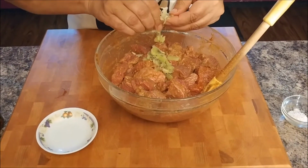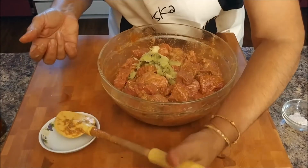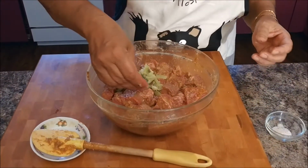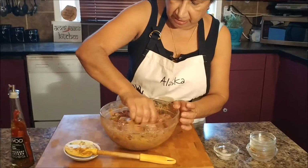There we are. And now you have to get nitty-gritty with it. So what we're going to do is remove the spatula out of the way and literally get that kiwi mixing into the meat. Otherwise it just sits on top of one piece, and that's not what you're after.